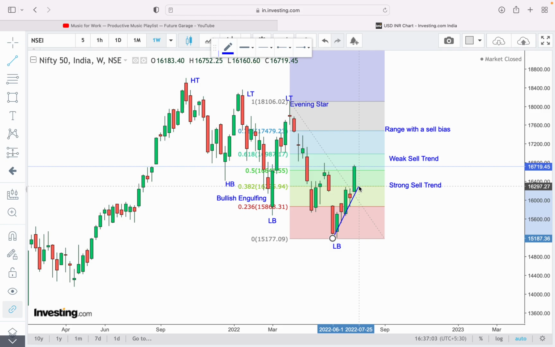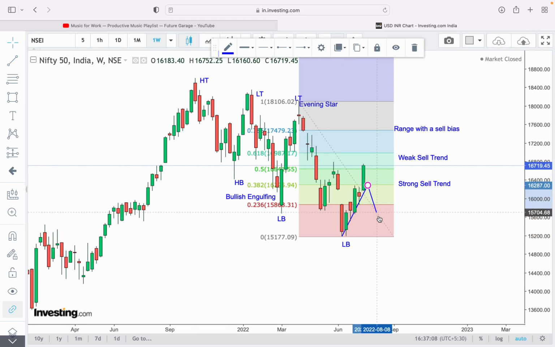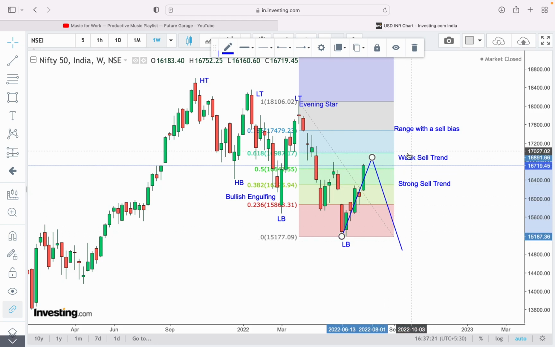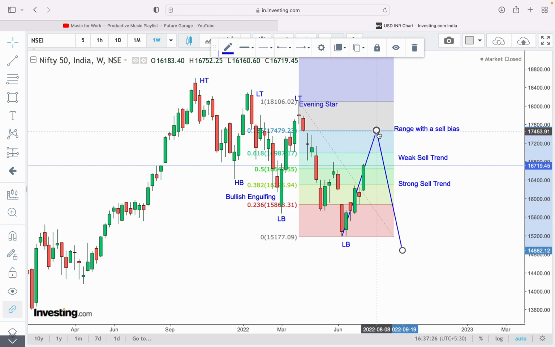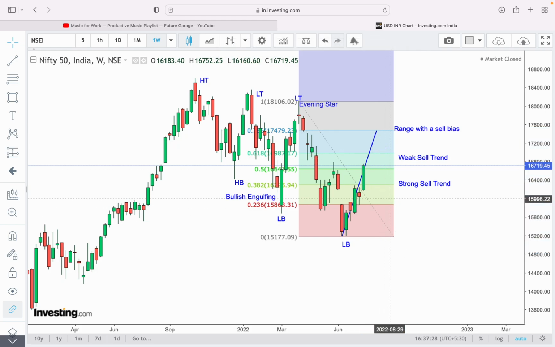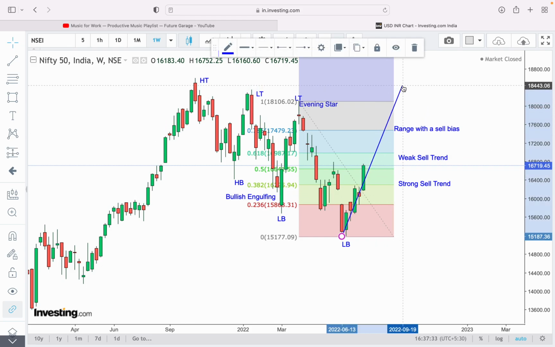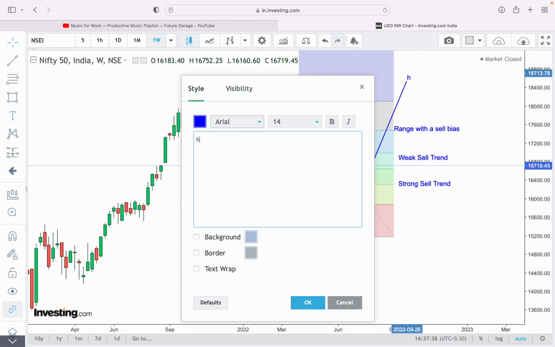So had it just continued till here and then from there the price action would have gone lower, this would have been a strong bearish trend on the weekly time frames. Given that it has already gone till here, the best case scenario is a weak sell trend and a possible scenario is a range sell trend. For the trader, for Nifty to completely change this bias, it needs to first decisively break this lower top and thereby in the first instance create a higher top.